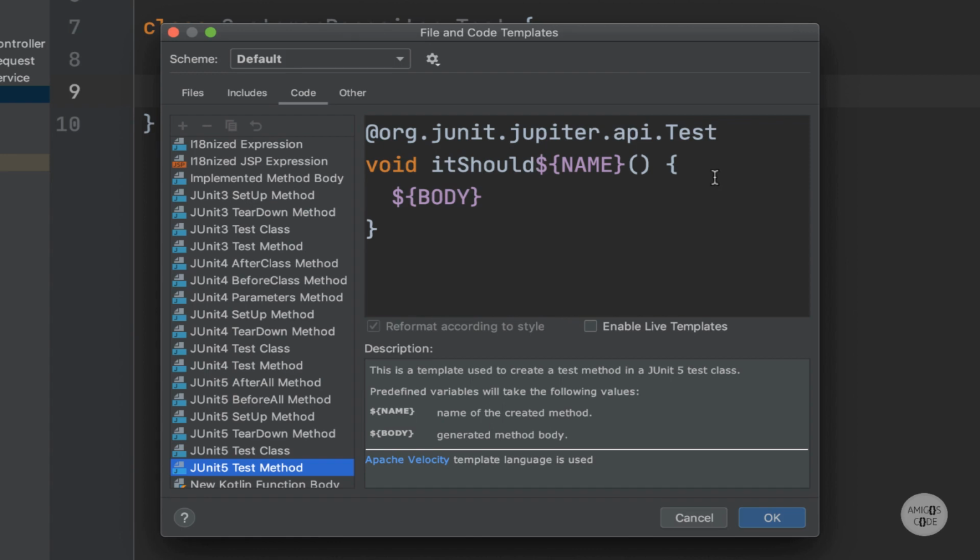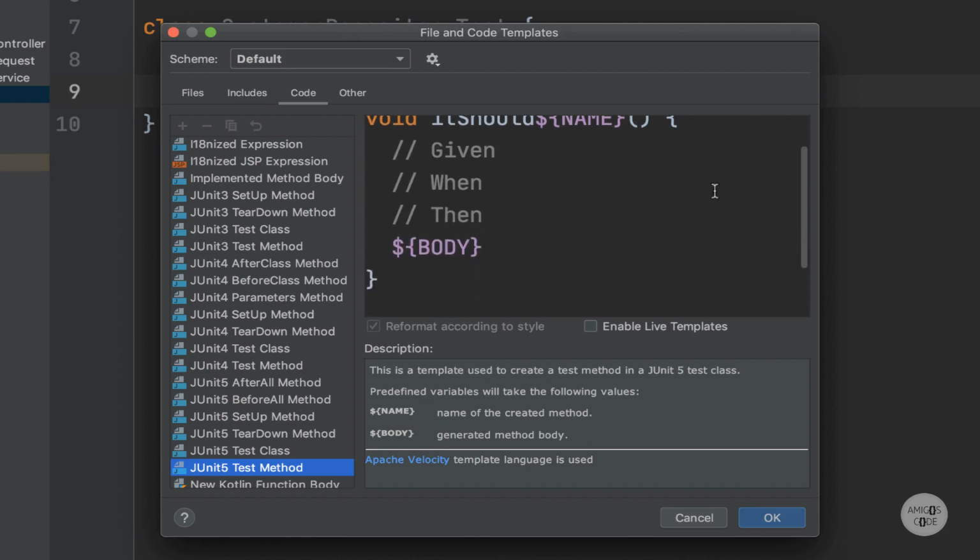Also, inside of the body, I'm going to add a comment. So this will be given, and then when, and then then.